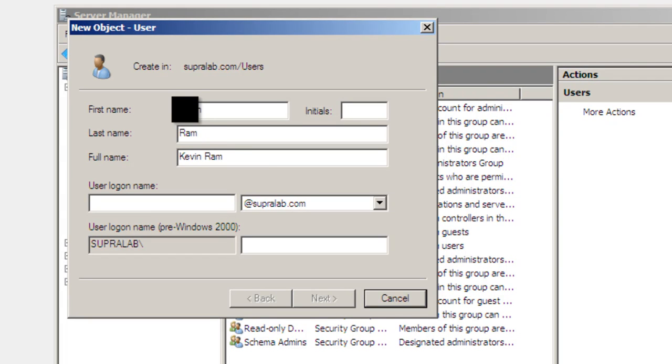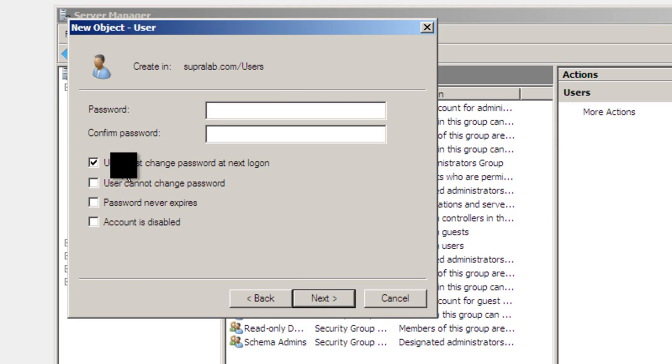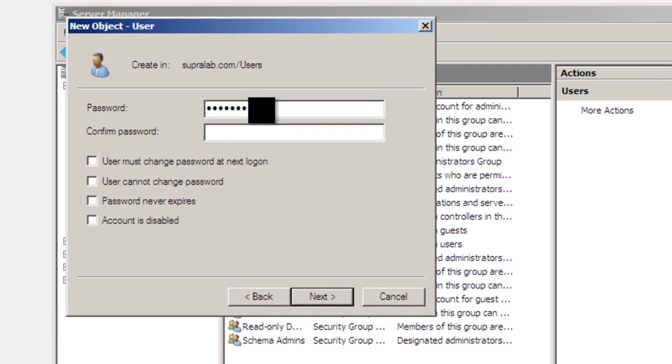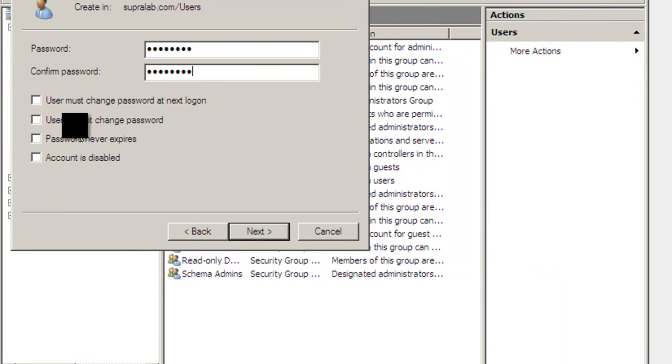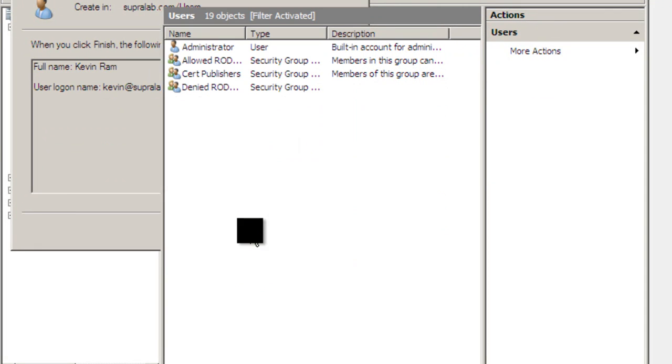I'm just going to put this on caps lock, and our username is going to be Kevin. Okay? Logon name will be Kevin. Click next. User must change password on next login. I'm going to untick this, right? I'm going to put in our password now. Right, you can click any one of these if you want: account is disabled, password never expires, user cannot change password. I'm gonna just leave it on tick. I'm gonna click next and finish.